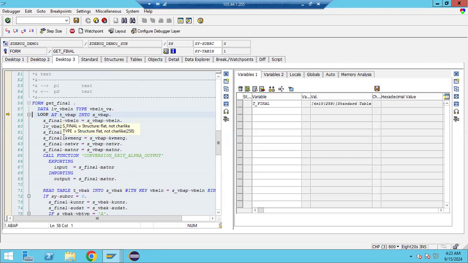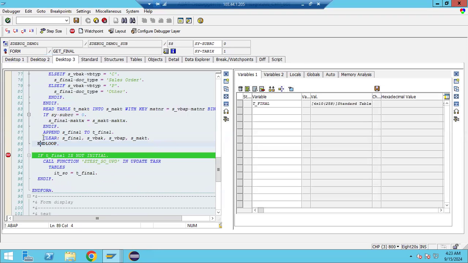So once again, we will execute these lines. Now my requirement is, this loop and end loop is there, right? I don't want to execute this loop and end loop. I want to come outside of this end loop directly. Fine.